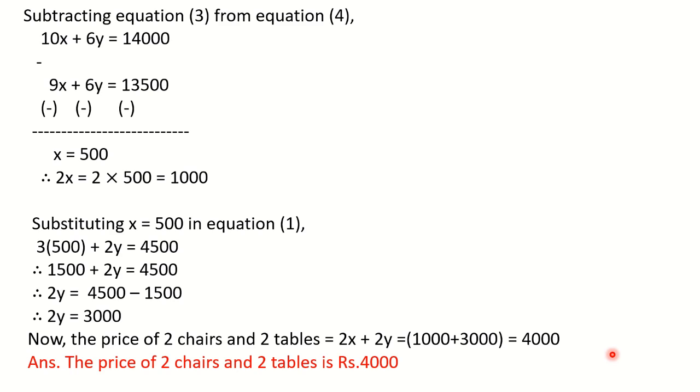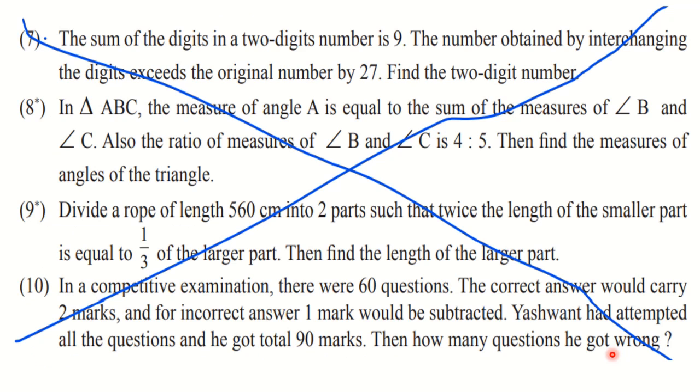Okay, so I hope you must have completed it. Let us go further in this practice set. Now see, question number 7 to 10, they are omitted. The remark given there in the GR is that you have to self-study it. These questions will not be asked for evaluation in 9th standard. But if you want to practice, you can solve these sums by yourself.